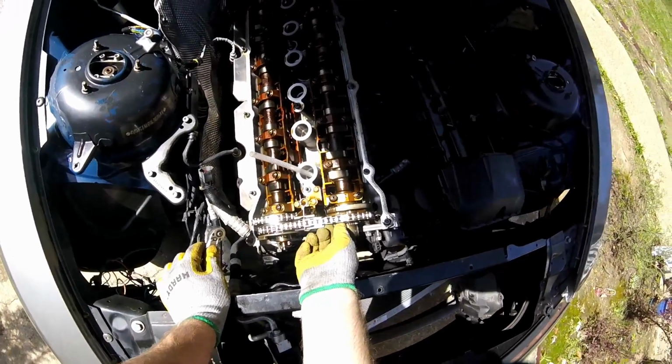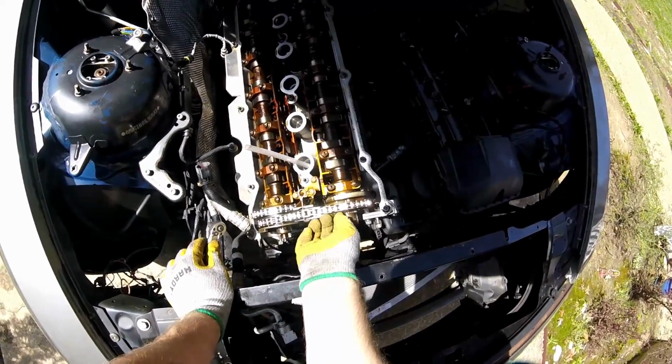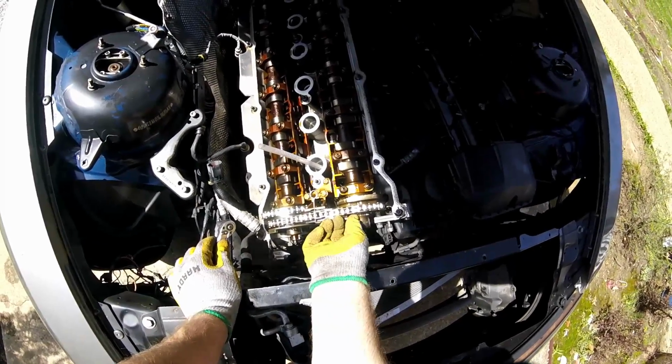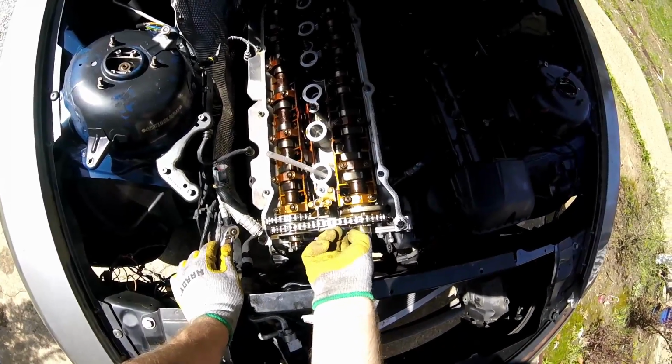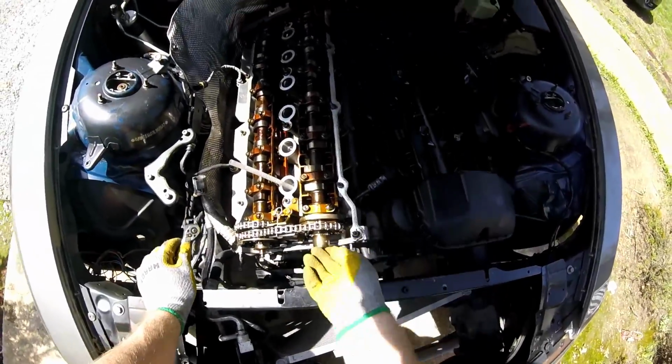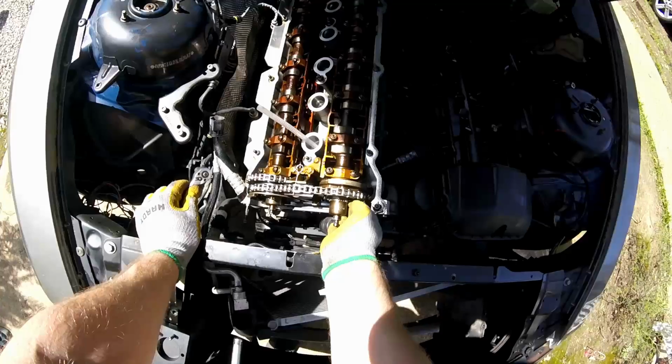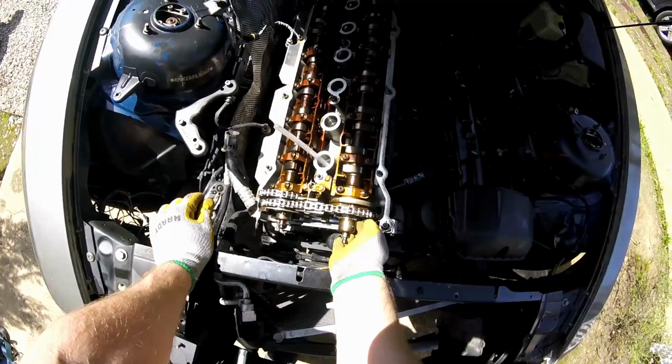But ladies and gentlemen, I'm gonna go all the way and at least find out if this head is worth saving. If not, then we're doing a motor swap. It'll be swapped or scrapped, one of the two.